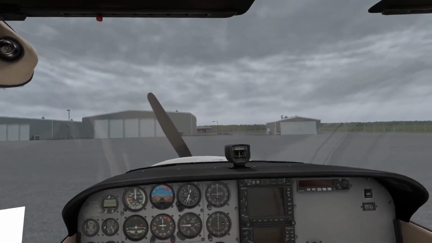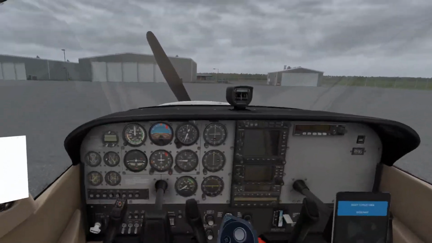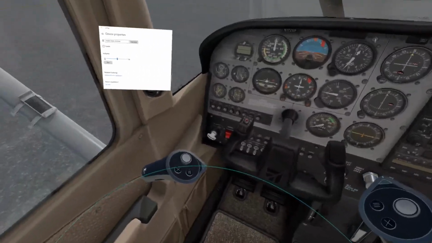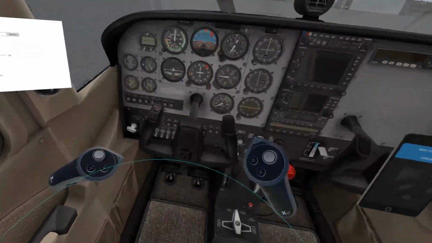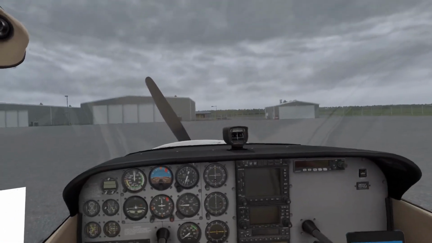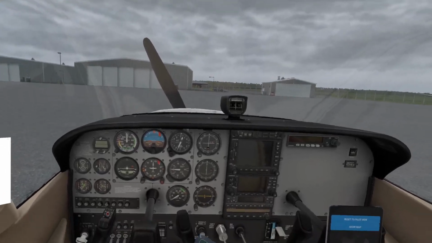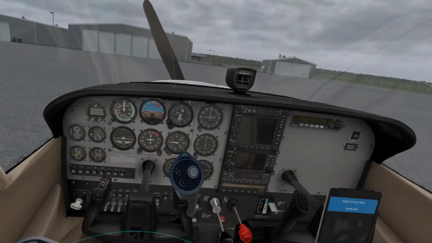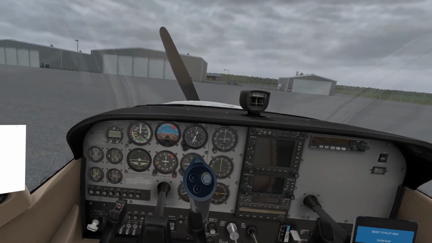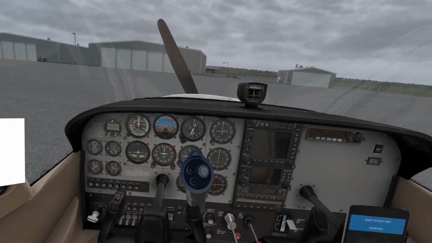So this is the default view. This is a Cessna 172, the default that comes with X-Plane. A couple of things are wrong with this. One is I'm too far back in the seat. I'm thinking probably 6 inches too far back, and the way I can tell is if I put my touch controller, I'm right on the face of my yoke, where the yoke shaft comes out.